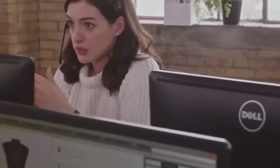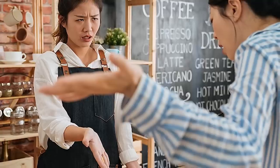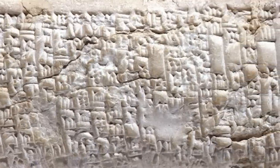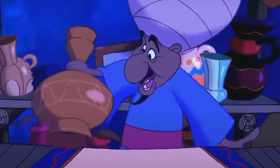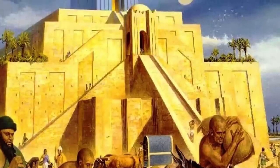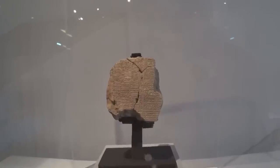Customer service is a frustrating role to work in — and this is not a problem of the modern world. In fact, it's been going on for at least 4,000 years. This ancient Mesopotamian tablet, found in the ancient city of Ur in Iraq, is said to be the oldest customer service complaint in the world. It was etched by an artisan named Nani and addressed to a merchant named Ea-nasir. Apparently, Ea-nasir had sold Nani some poor-quality copper ingots and then refused to refund Nani's money, so Nani planned to come visit him in person to address the matter — which sounds like a threat. The language used is cuneiform, believed to be one of the first written languages to emerge in the Middle East. We wonder if Nani ever got his money back.